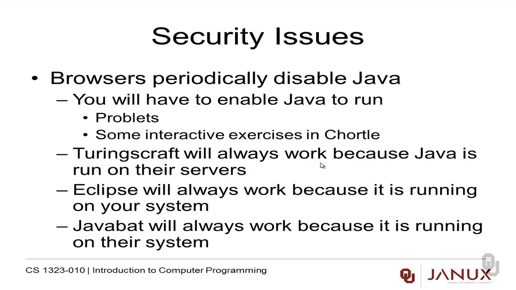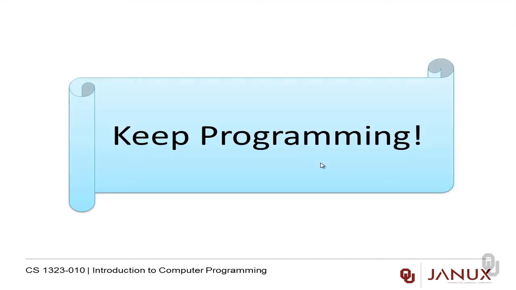Now, security issues can come up during the course of the semester. Browsers do periodically disable Java. You will have to enable Java to run at some point to get Problets and to get some of the interactive exercises in the online textbook called Chortle. Now, Turing's Craft will always work because Java is run on their server, and Eclipse will work because it's running on your system. JavaBat is also running on the system at another school, and so it will always work. So get ready to start programming.